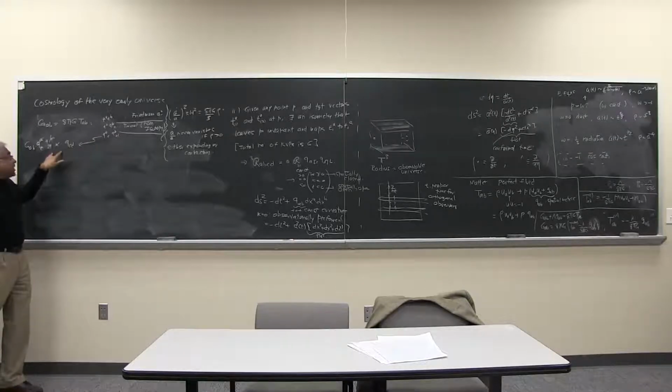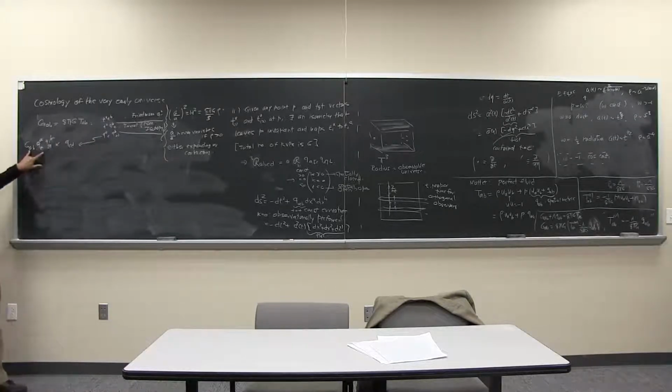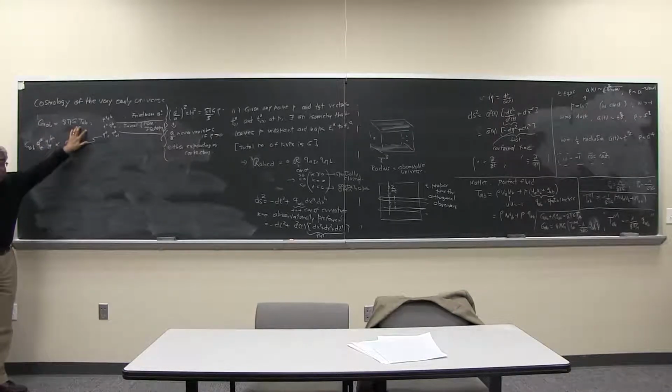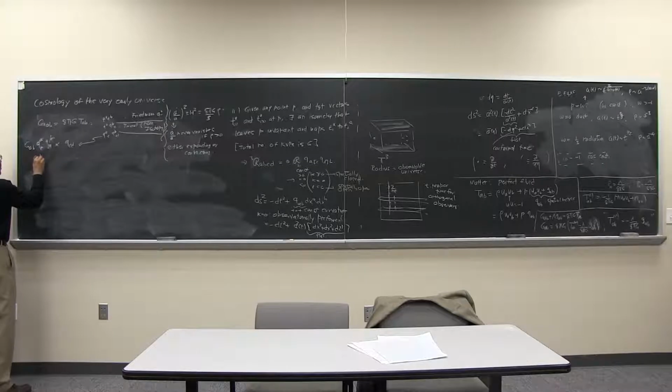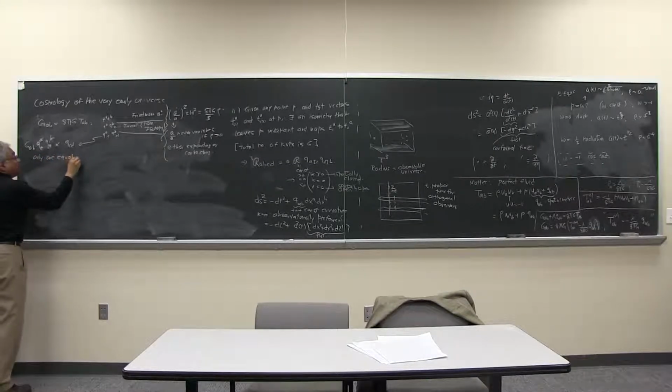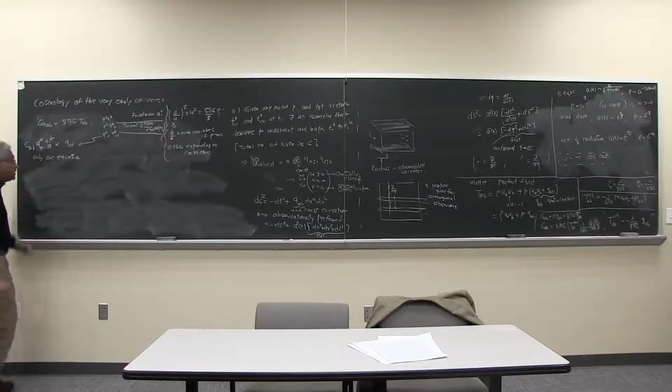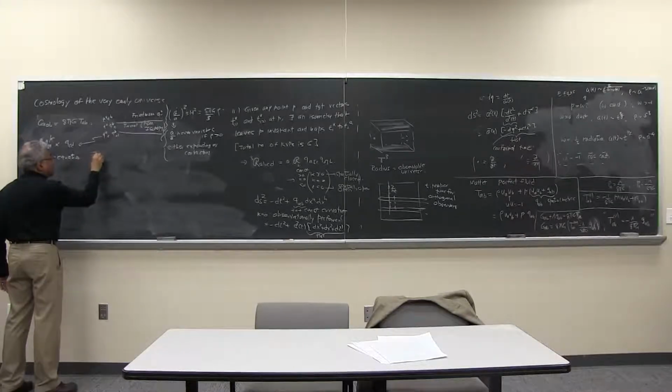So instead of getting 6 equations, you get only 1 equation. This is proportional to the metric, and this is also going to be proportional to the metric. So the metric sort of cancels out, and I just get 1 scalar equation. Both sides are just proportional to the spatial metric. And this equation is called the Raychaudhuri equation.